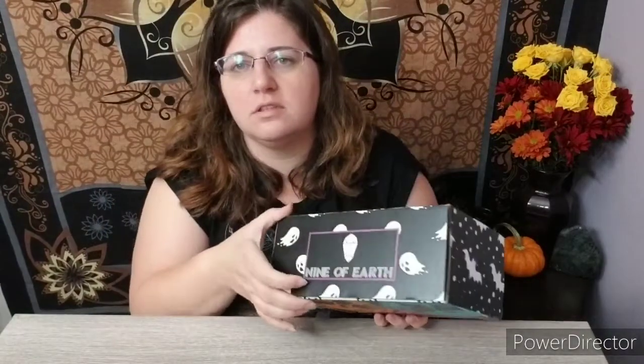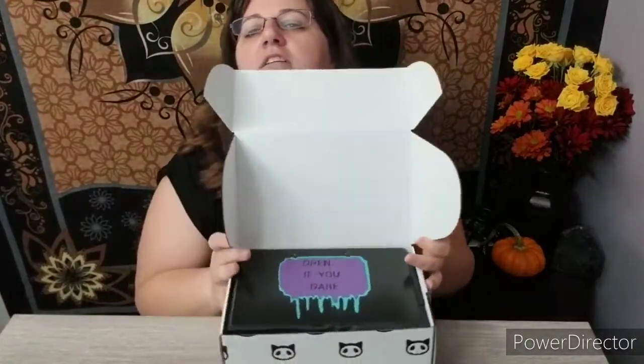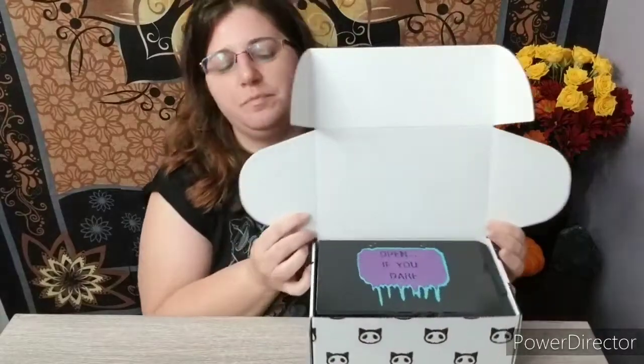This is the cutest box. I love it. And I love it because you can reuse it, recycle it. So cute — little bats. It's like if you go to the craft store and buy those fancy boxes that you want to reuse. But you can reuse these, and it even has better closures than the other one where the wood always falls off. Look at this side — it is so cute. Little ghosts. Open if you dare.